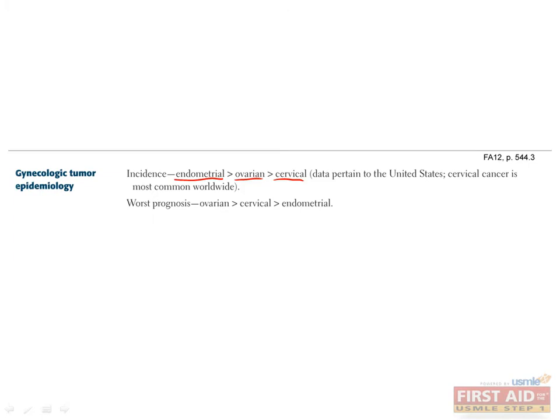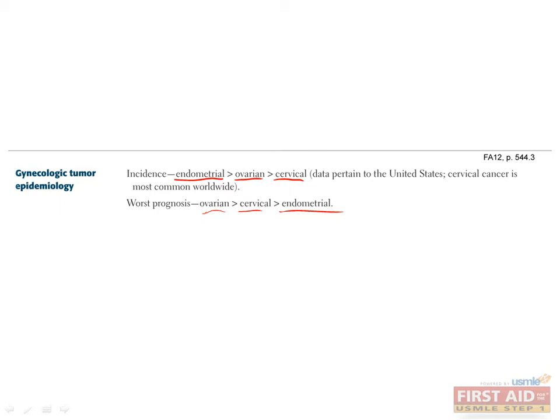In terms of mortality from gynecological cancers, the order from most to least deaths per year is ovarian, then cervical, then endometrial. Ovarian cancer can be really bad, actually, because they are typically silent and asymptomatic until they are at stage 3, at which point they have spread outside the pelvis and generally have a poor prognosis.